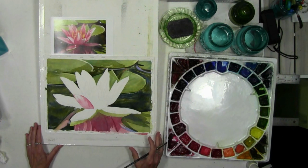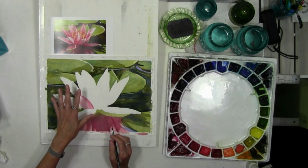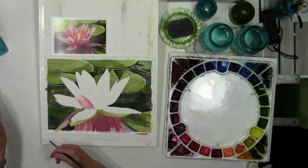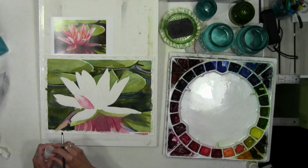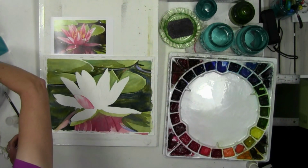Okay, so remember that if you're going to try masking tape to mask your painting like I did for this one, it is a good idea to test the masking tape on the same kind of paper, because some watercolor papers don't work very well with the masking tape and they can tear.